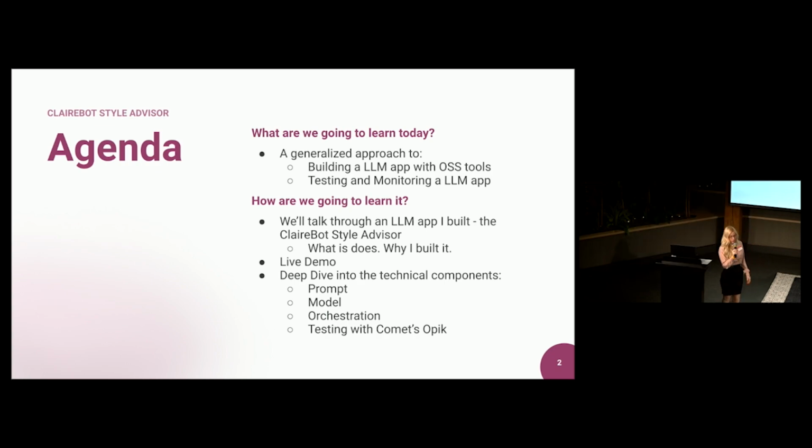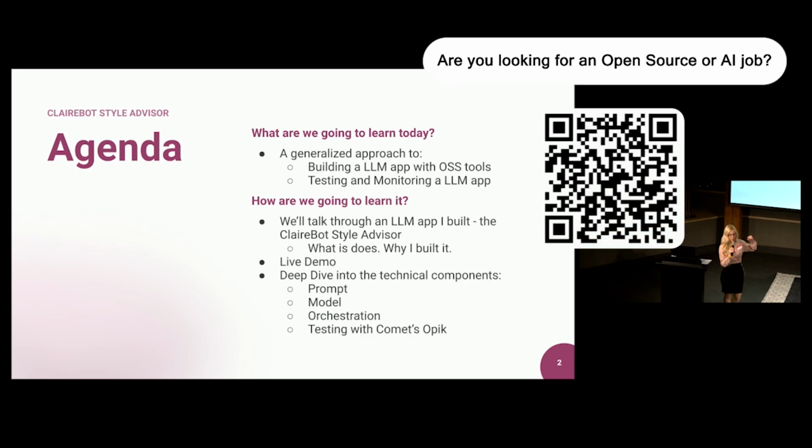The way I'm going to present all this is I'll just show you my personal project, what I built, why I built it, what it does. I'll give you a live demo and show you the open source Opik tool. And then we're going to do a bit of a deep dive into the technical components. This is a RAG system, so there's a prompt, there's a model, there's an orchestration layer, and there's also, probably most importantly, the testing and monitoring component.